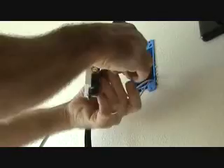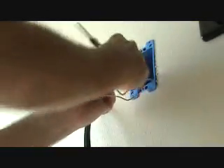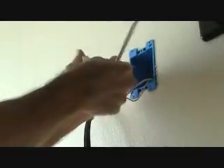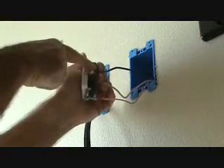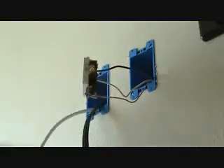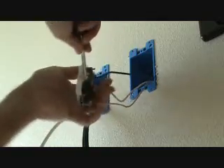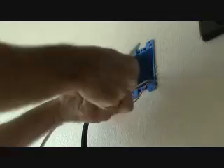I should have bent this one a little bit further over so I could grab it beyond the plug, but I can still get it. Watch that — the wire's coming out the back like that. You don't want it coming out at an angle. Over this little black nib here there's a definite notch, and notice how each wire goes up and over the screw, going the same direction as you're tightening the screw — you don't want to do it the other way.